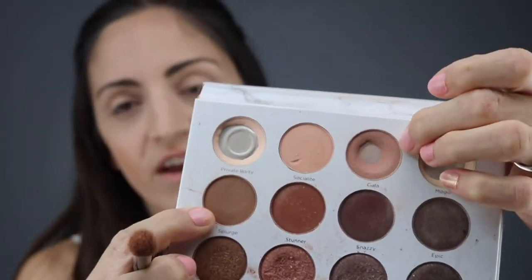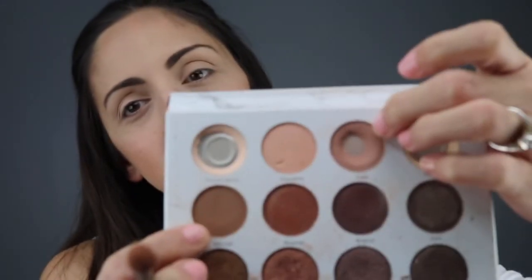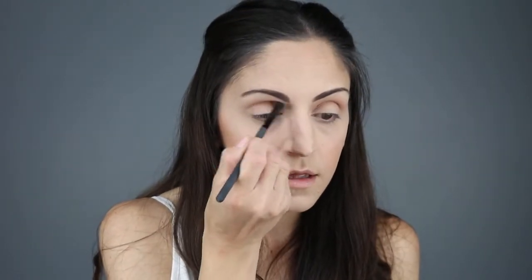They're both very brown. This one's got a little more red tone to it, and this one's got a very dark tan, is the best way to explain it. I'm just gonna rub it back and forth in my crease, all the way back, the little windshield wiper motion. And just keep going in until you get the color you want.